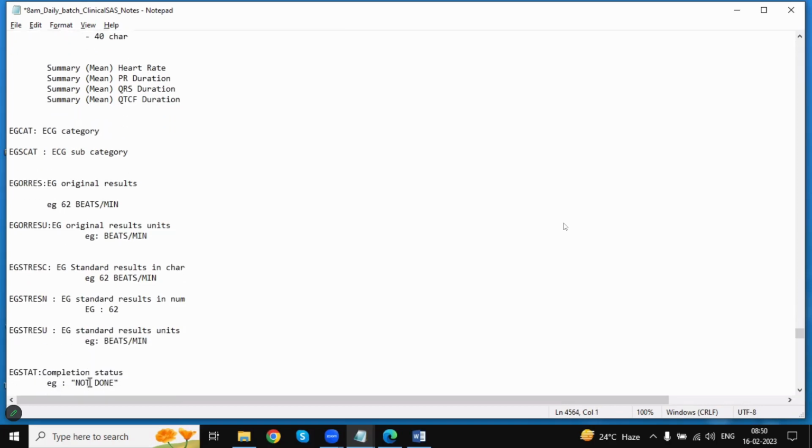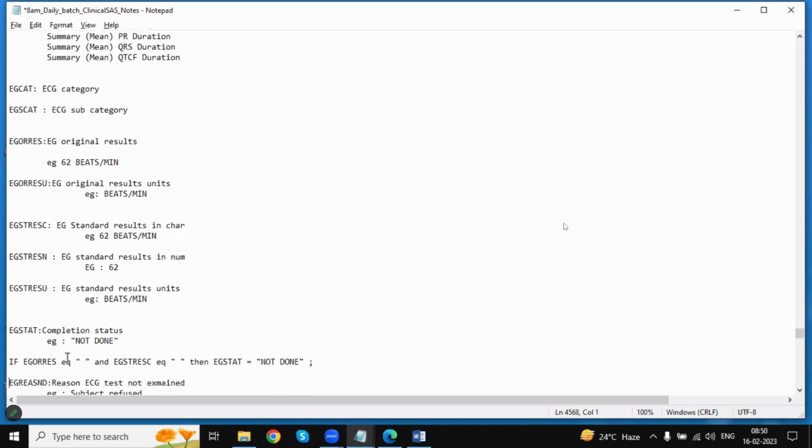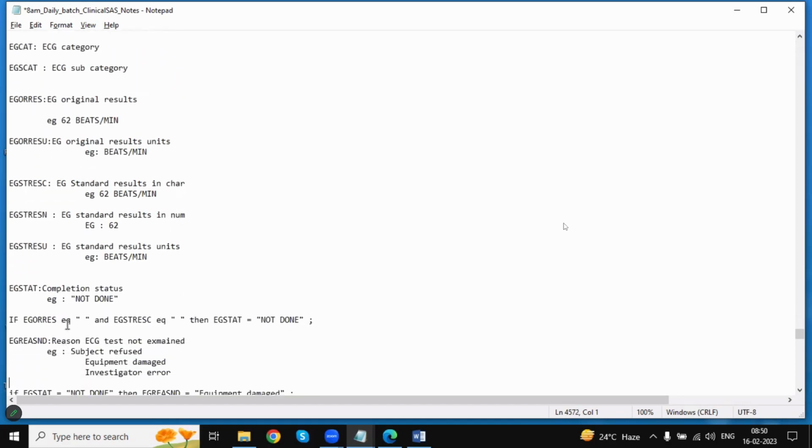These are the common variables, status and reason. Completion status: we have to capture not done when, for example, only the test details are given and original results and standard results are both missing. You can write a program like this: if EG original results is missing, null, and EG standard results is also missing, null, then your EG status is not done.